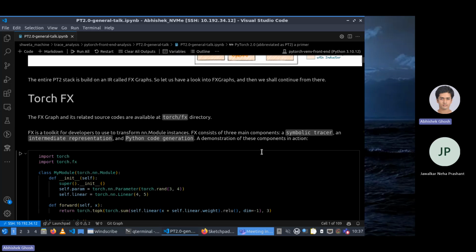They are probably pushing that while creating the IR. But what I saw while making this documentation was some rough code. In the virtual environment which you create, under torch slash fx, there is something known as torch underscore dynamo.